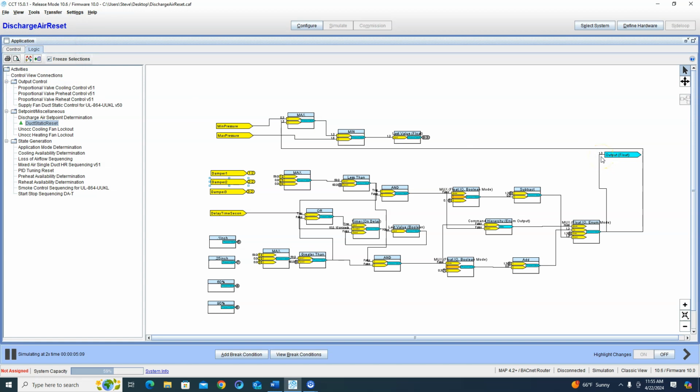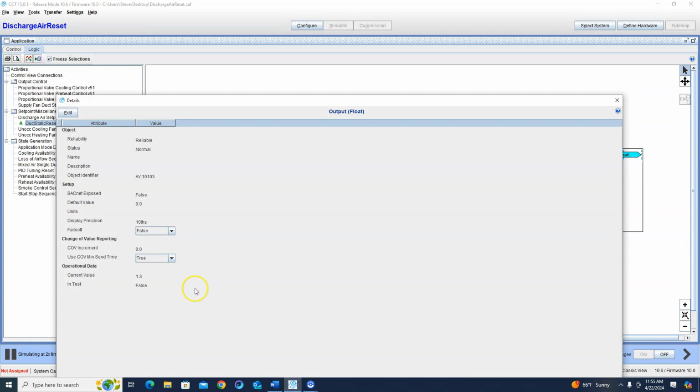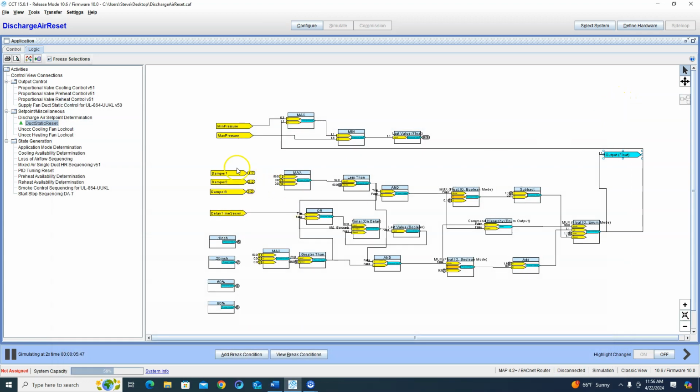If we want it to go to 0, 1.3. Now again, we would have 15 minutes on here instead of 15 seconds, but for testing purposes, I believe this is working. Now we want it to hold.